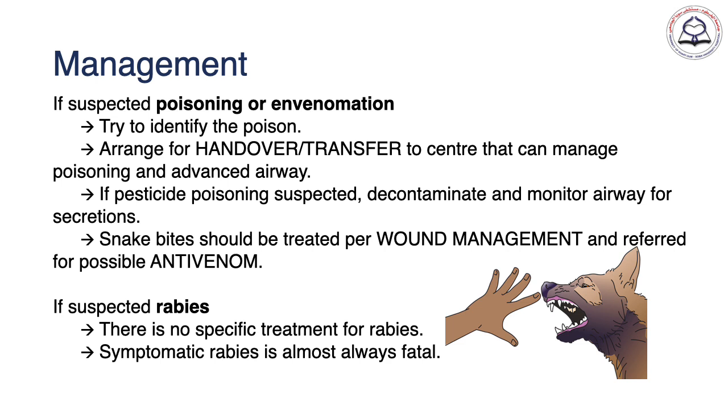If we suspect poisoning, after we stabilize ABCDE, we need to give antidote or antivenom, and assess if we are able to manage in our facility or need to transfer. Patient with pesticide poisoning, these patients are subjected to excessive secretion. First, you do decontamination, monitor the airway, and you need to do suction. And you might need to arrange for advanced airway management. Snake bite, we treat the wound and give antivenom plus general resuscitation. Patient with rabies, there is no specific treatment here. It's mainly about supportive care.